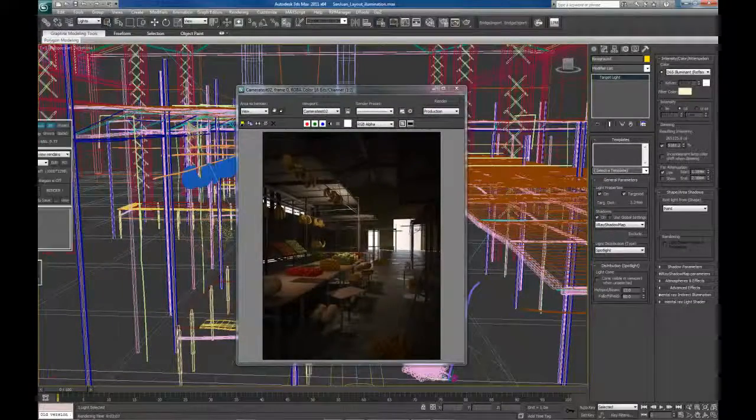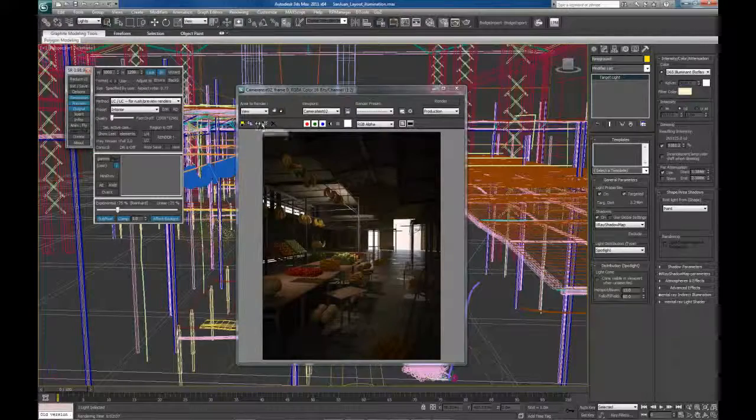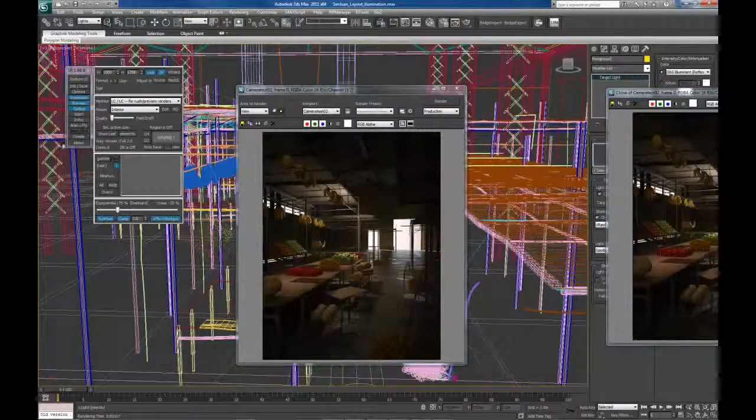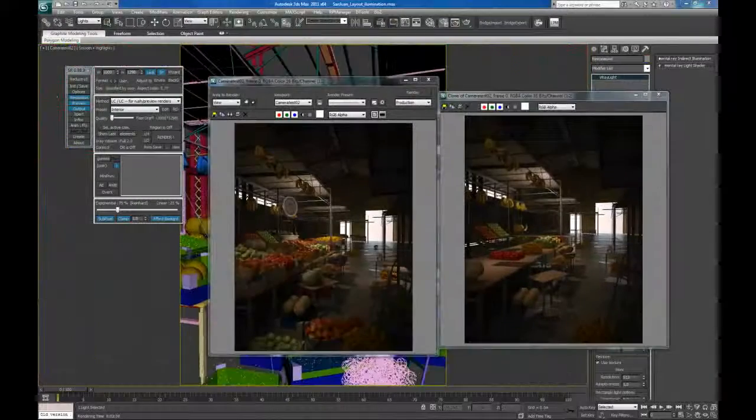I'll pause the video for the render to process and not keep you here. Okay, now the render is over. Just to make clear, I unhid a lot of things so we can get more elements going on, and the render time is very decent, just a little bit above 3 minutes. And it's an amazing time because consider that, more or less in this area, we have around 100 million faces, and this is the advantage of using V-Ray proxies in your scene. The memory management and everything is very efficient. V-Ray is doing a great job for sure.